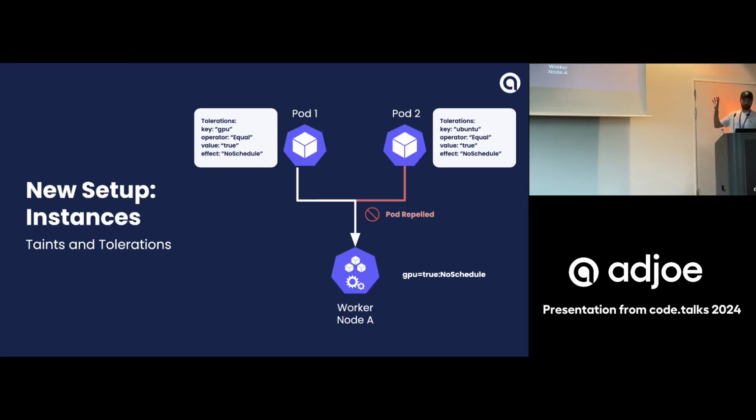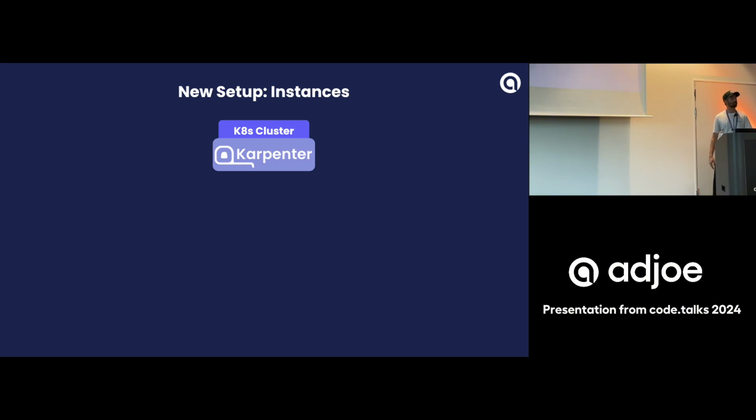Moving on a little bit, I talked about taints and tolerations for you to understand how it works. Just a refresher, we will have a worker here. It has a taint GPU=true:NoSchedule, meaning that any pods that don't have the toleration for this taint won't be scheduled on this node. So that's how we manage what workload to run on which node pool, which are here. So let's discuss the node pools that we need in this platform.